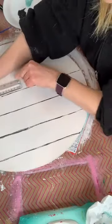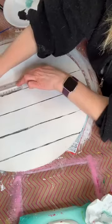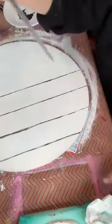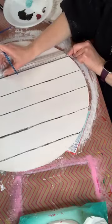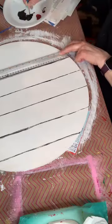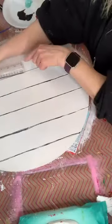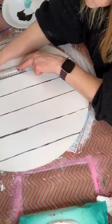So again, if you're just joining, this is going to be kind of a multi-day piece. We're creating the background today and then try and get on tomorrow. A couple more pieces. So there's going to be the word welcome in the middle, and then it's going to be surrounded by a little wreath of lemons. And again, I'm kind of inspired by this because it's a fun design, and I don't know about you, but I'm ready to get away from that fully winter feeling. And I so happen to have a whole bunch of these wooden rounds in stock, which means I don't have to be the only one making these. If anyone else is interested, let me know and we can put together a kit.